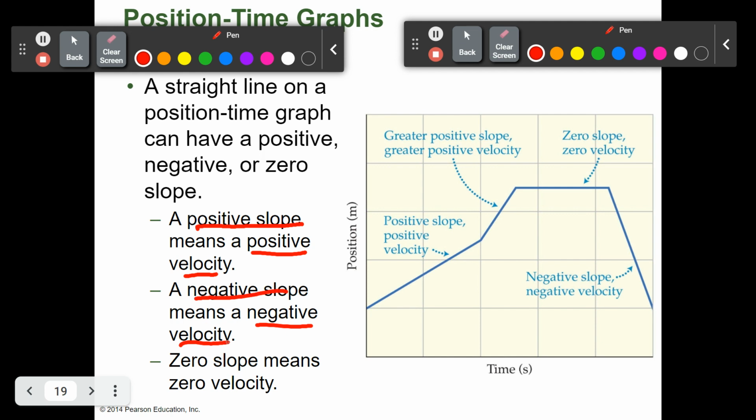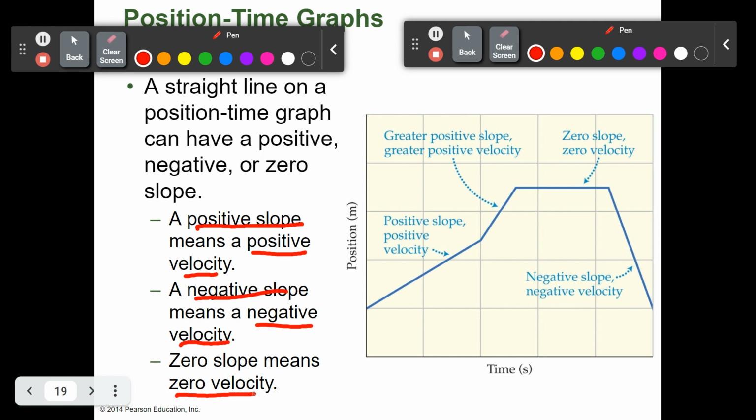You're slowing down, or you're going in the opposite direction. Okay? So what would a zero slope mean? You would have zero velocity. Well, what does that mean? The same position. Not same position. Well, okay. But what would that mean if you're out running or riding your bike and you have a zero velocity? Same rate. Yeah, you're going the same speed. You're not increasing, you're not decreasing. You're not going faster, you're not slowing down. You're carrying that same velocity the whole time.